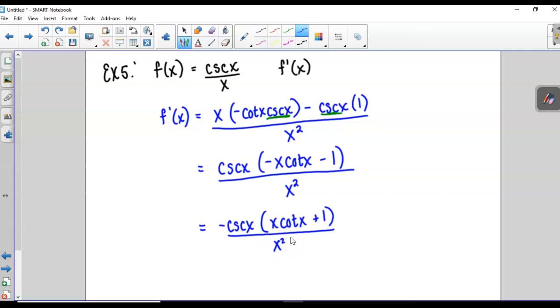They could go crazier with that. They could move that cosecant to the bottom, make it sine. They could try to get everything sine and cosine and change that cotangent. But looking at a similar problem, it looks like they don't do that in the book. They leave it pretty much like this.